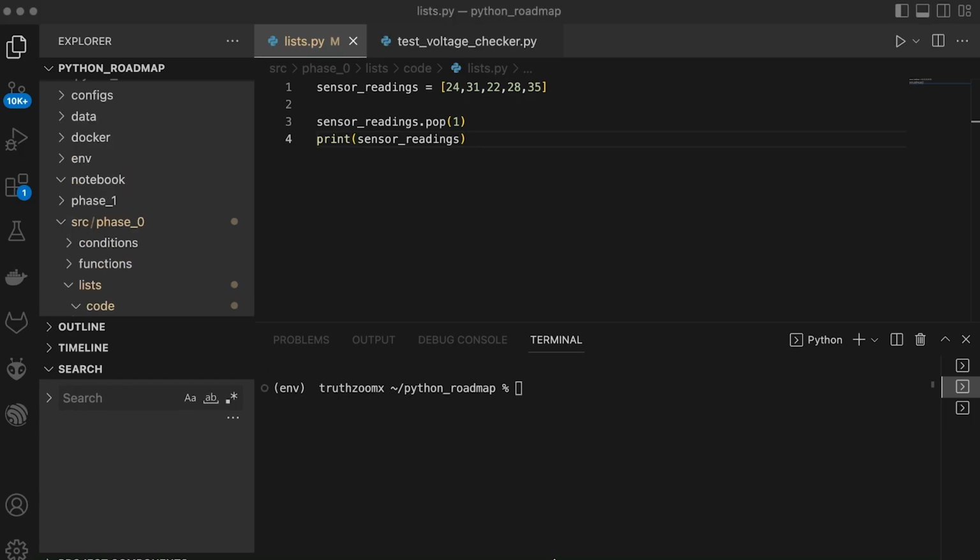At the beginning of this roadmap, our programs could only handle one value at a time. We did one variable, one condition, one loop, but now our programs are starting to manage collections of information. Not just one value, but multiple values connected together. And this is a really important shift because real systems are constantly dealing with streams of information.